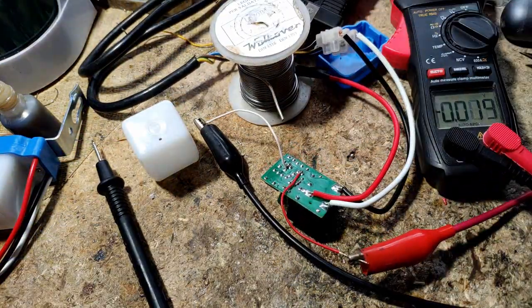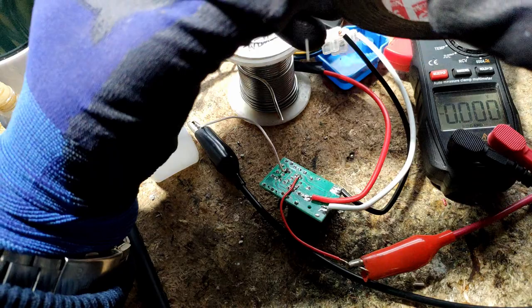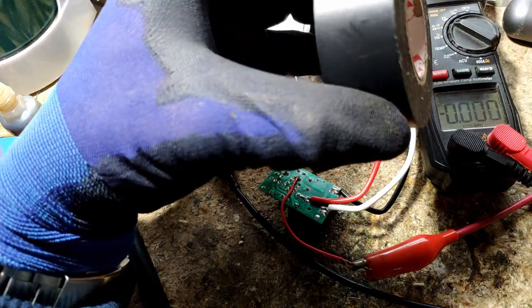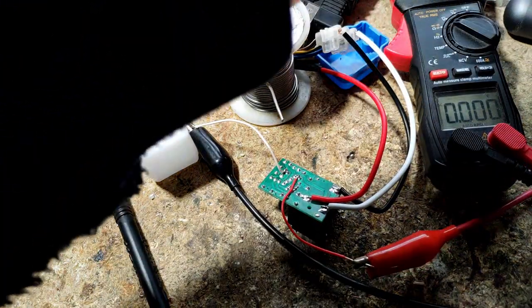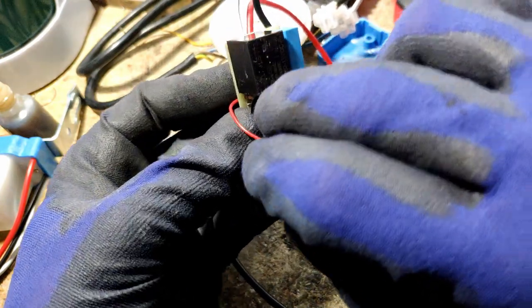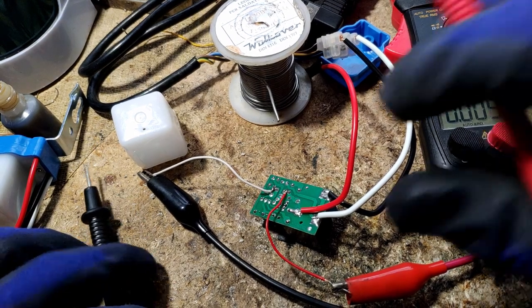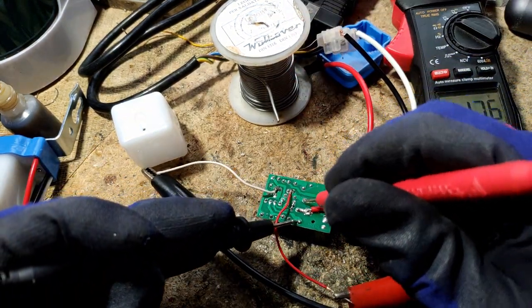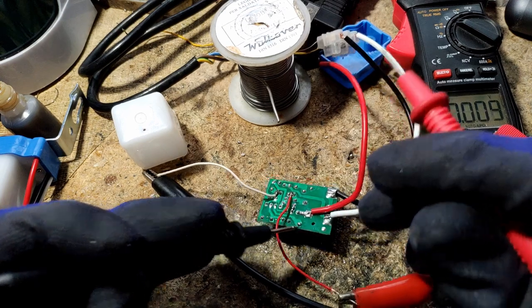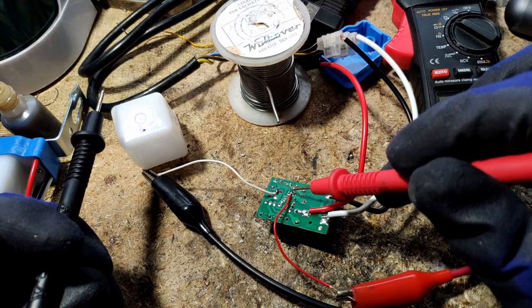We have to cover the light sensor — let's use a piece of insulating tape. Hey, I heard a click! Yes, I did hear a click. What do you know — this works now. 12 volts are being fed into the relay. So I did bypass the full bridge rectifier, fitting 12 volts at these destination points.